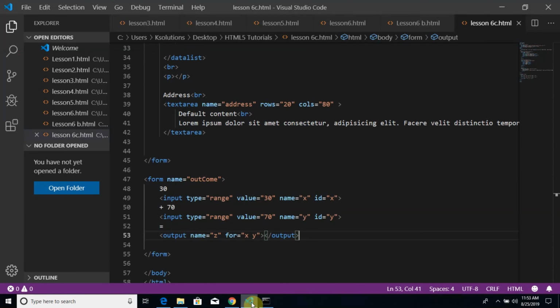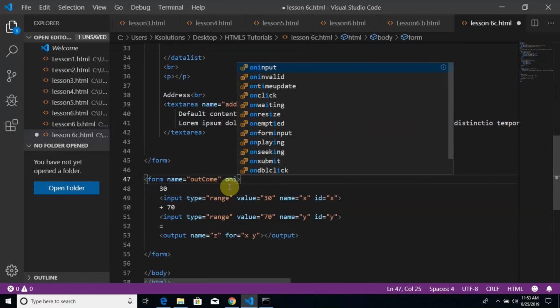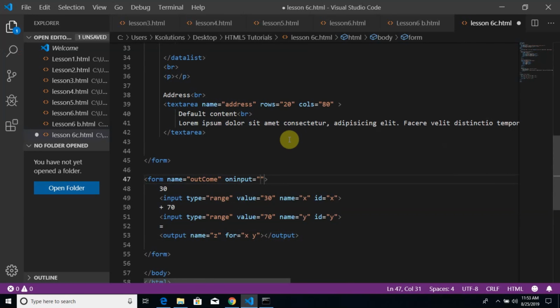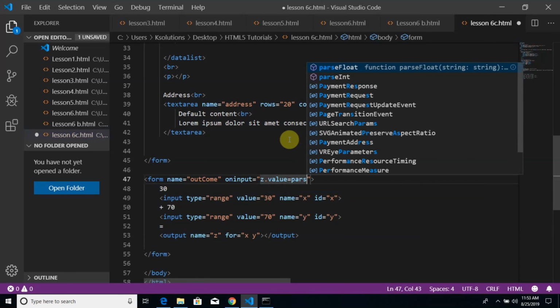Alright, so for it to happen, like I said, we need to write a bit more not-so-important JavaScript. So I can say on input, so if there is input, then I can say z dot value, so its value is going to change, will be equal to, I will pass this as an integer.